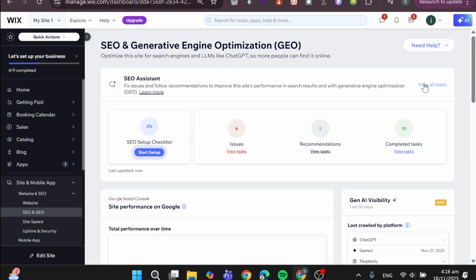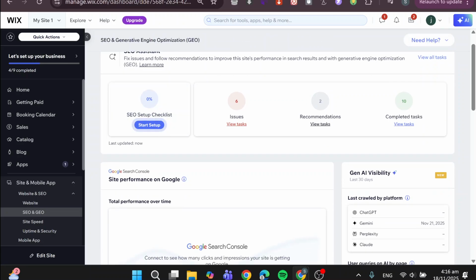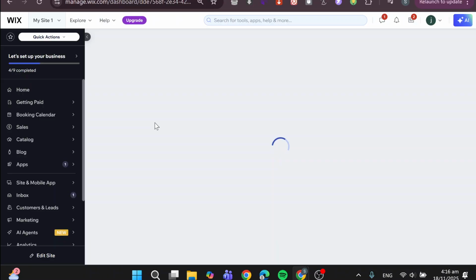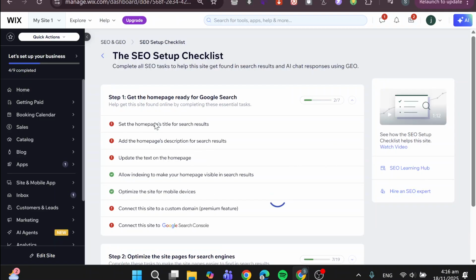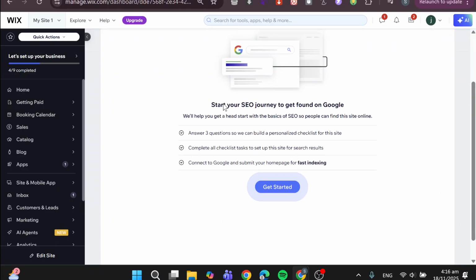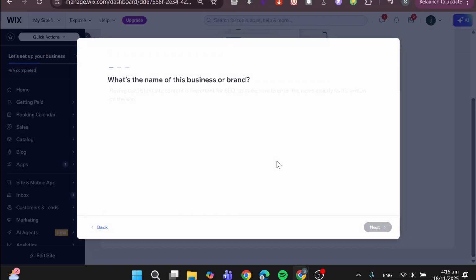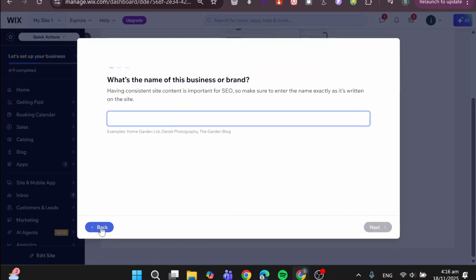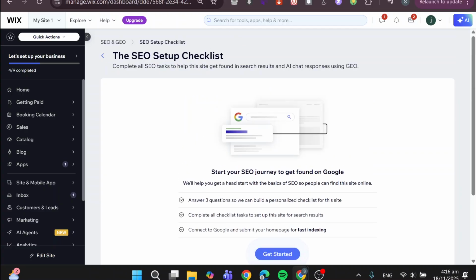What is the SEO assistant right there? It is going to be a helper for you to set up your website within the search engine friendly zone. That means that it is going to be visible, it is going to be readable, and also it is going to be attractive. So you're going to find everything within the checklist. You're going to click on setup and it is going to show you all the necessary things that you're going to do, so you can go ahead and start your journey within Google. You're going to set up some things right there and you're going to find it right there.